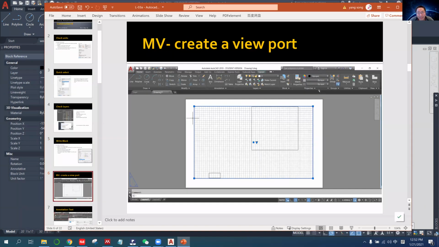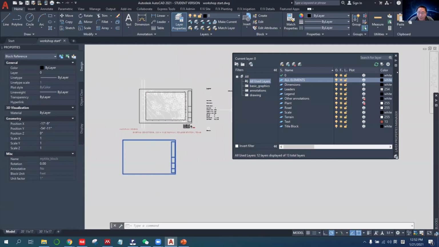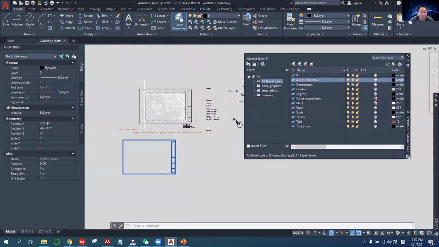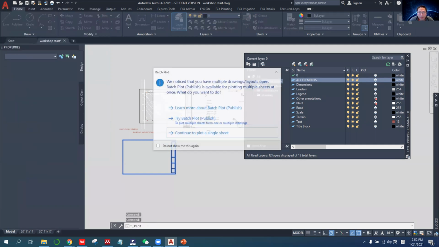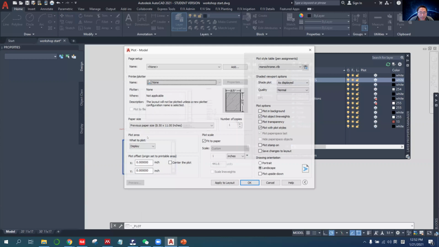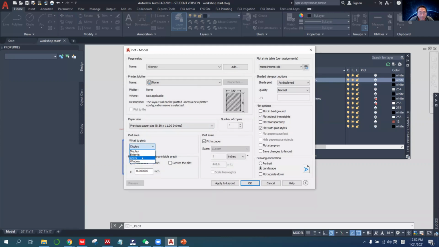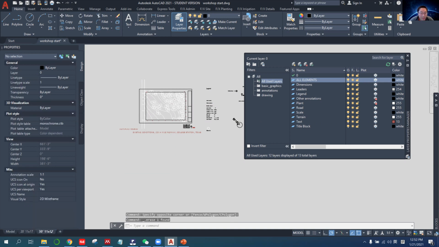And creating viewports, that's another thing. So we don't print things in model space. One way to print things is to go to print, and you set up a window, and then you print them. There's one way like this, but we don't do it this way, because when you create construction drawings, you want to create things in sheets. The reason is because of this.